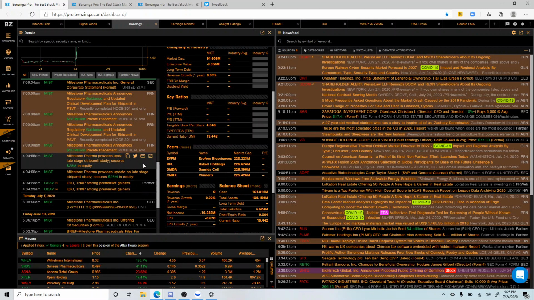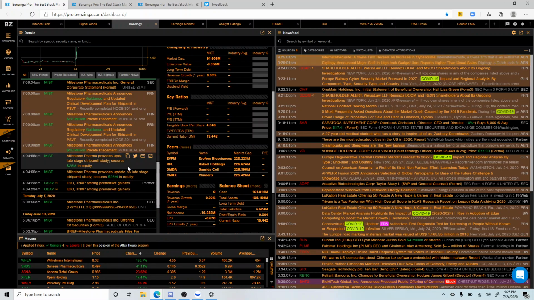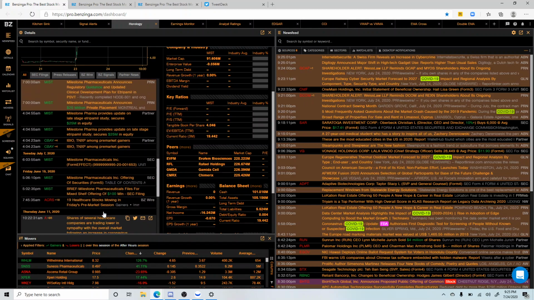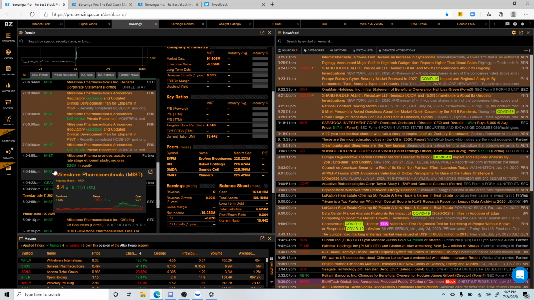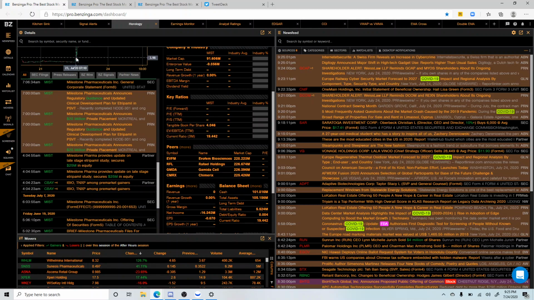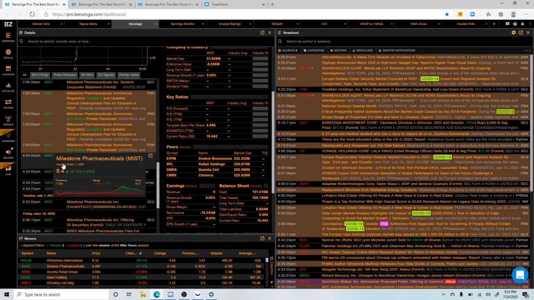But it was a partner link. And when it's a partner link, usually partner links are late. Usually that news comes out after it goes to every other source. They're just writing an article about what they think off of a news headline. But if you see a partner link like this and you don't see any other news relating to that partner link, then you are getting in early. It's not going to spike right away. It's going to take a minute because that news has not hit everybody else.